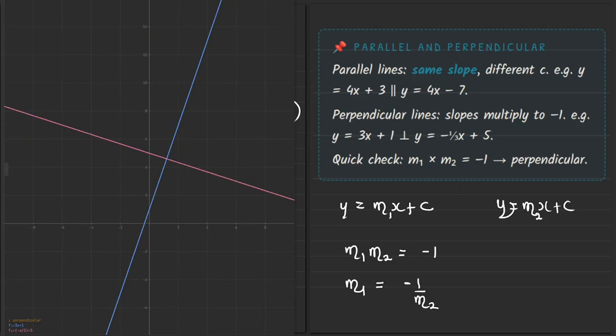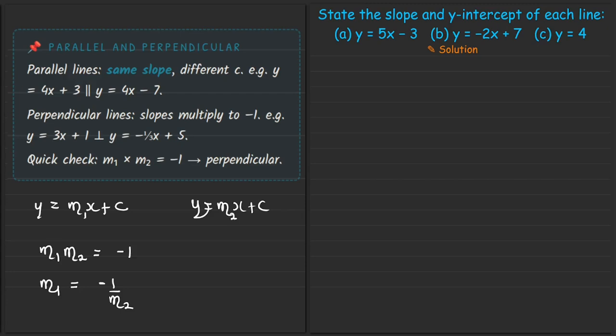So with this basic understanding, we want to actually solve some questions. As we always do, we will solve 5 questions that will help us learn all the concepts we have covered in this lesson. I would advise you take your notebooks and try as much as possible to solve the questions before you look at the suggested solution. Looking at our first question, which is very, very simple, it says, state the slope and y-intercept of each line. So we are going to solve the lines one after the other.